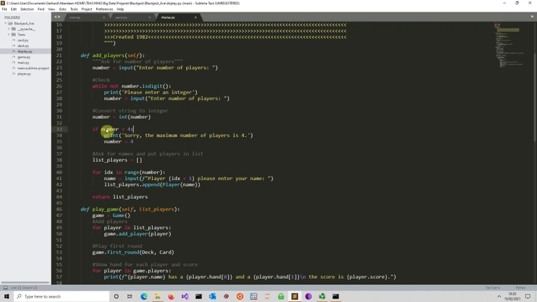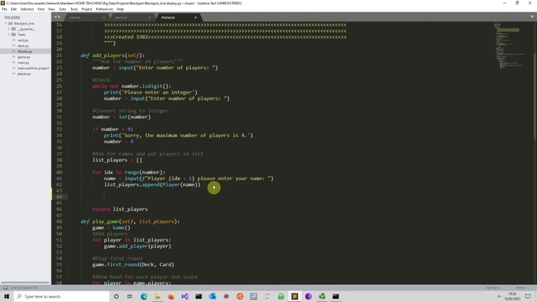That is the part that would enter them. And after I enter all the human players, I could now add the bank in here. So I make a note here: we have to add bank to the list of players, and I would put the bank at the end of it.